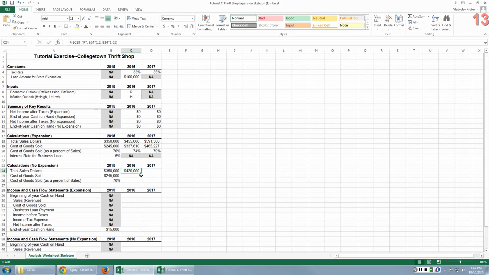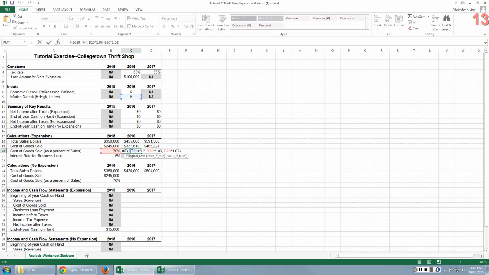Now, the calculations for cost of goods sold are the same, meaning they depend on the economic outlook. So what we will do, we'll just copy this formula here to save time, hopefully, because sometimes when you copy, it doesn't save you time, you just get lost. Now, this will be the same. The cell needs to go down. So yeah, we're saying this cell is constant, right?